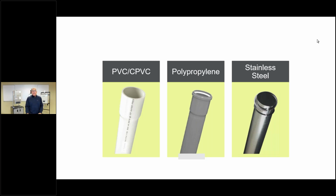So yeah, industry standard says 140 degrees for PVC. The PVC manufacturers do not publish a temperature range for their product for venting because it is not a venting material. But the industry will say 140, and the industry will actually even give it an extra 10 degrees, so 150. But what's really important to realize is that if you're going to have a 140 degree flue gas temperature, your supply water temperature has to be 120 degrees going out into your system, because your flue gas temperatures are going to be 20 degrees hotter.